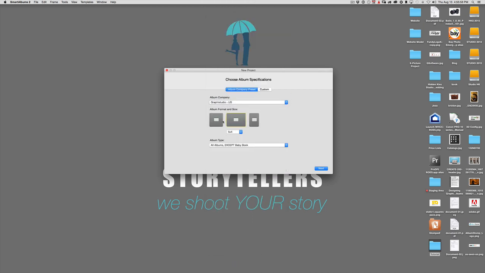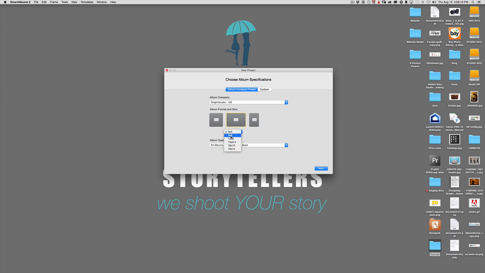Then you choose the format: square, landscape, or vertical. And you see that once you click, it will give you different size options below. So let's choose landscape. And you'll see they have the smaller ones. It has 5x4, and the biggest one 18x14. I believe there's a 16x20 if I'm not wrong.